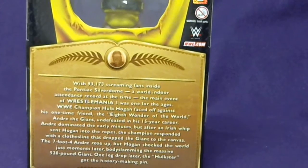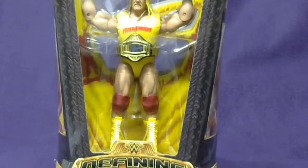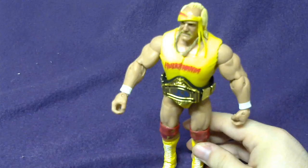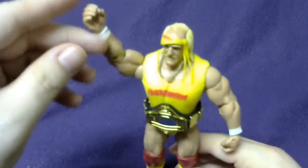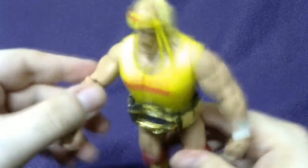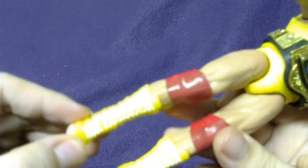Now, this is mint in the box at the moment, and you can get a pretty good look at what the Hulkster looks like, but we will now remove him from the package to get a closer look. Here we have Hogan free of his box. As you can see, the arm joints move up and down and sideways, his wrist turns, the waist turns, and the legs have the ball joint, which I hear can become loose sometimes, but it's really tight here with this one. We have the ankle movement, the shin movement and the knee movement.